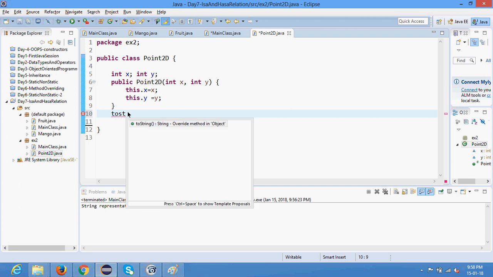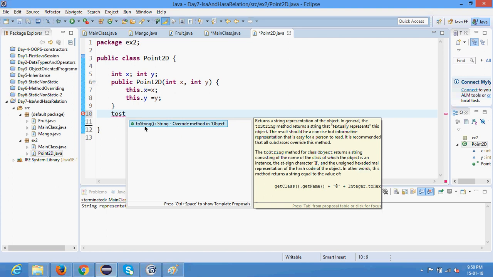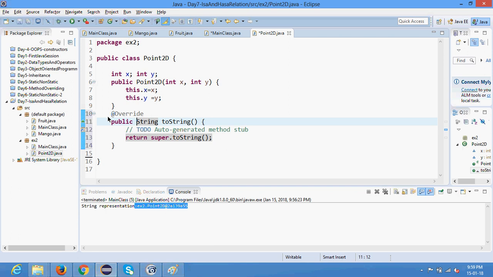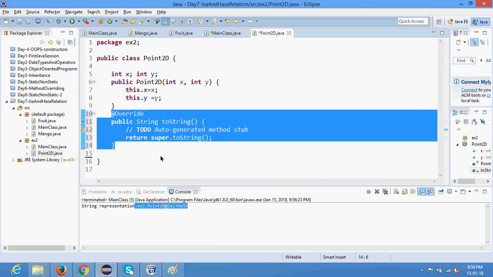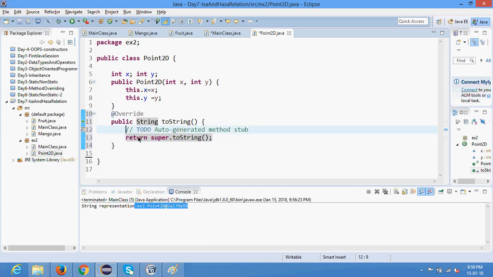I'm just typing some initials and saying control space enter. Control space enter will give you an option to override a method in object, the method which is coming from object. So I just double clicked, and that method is automatically generated by Eclipse.